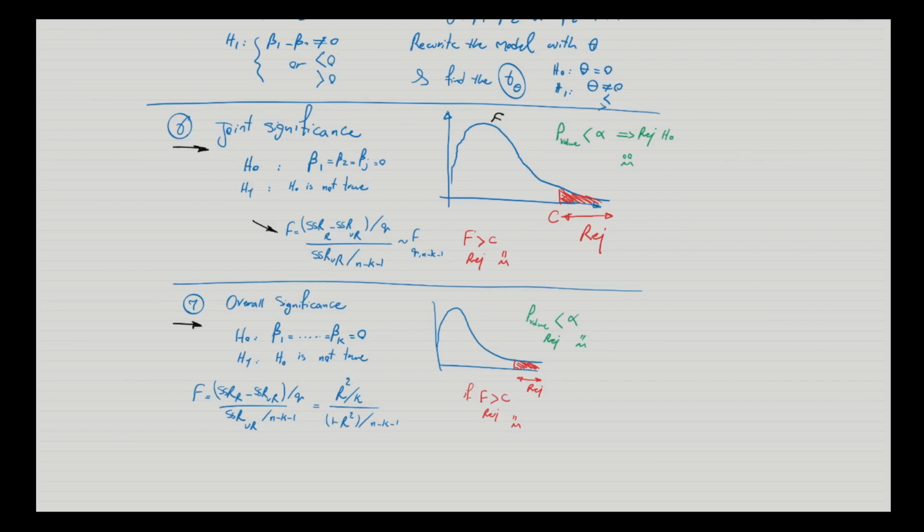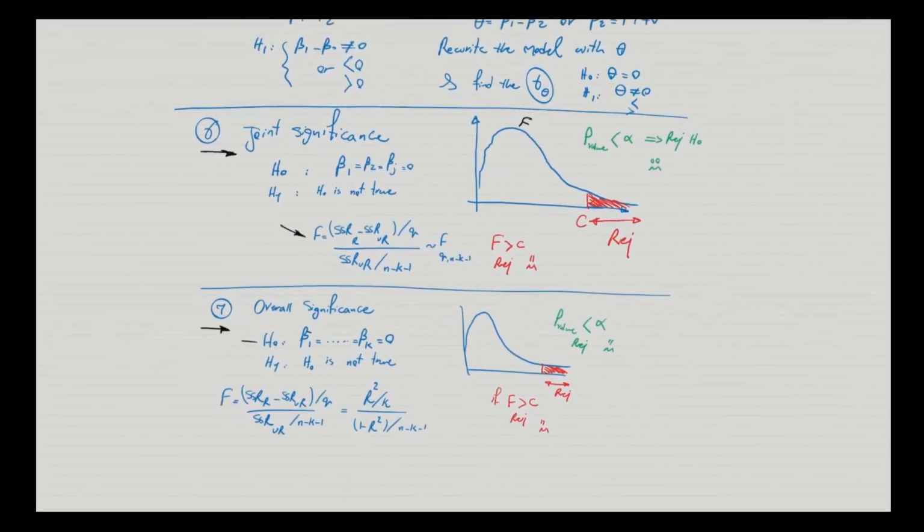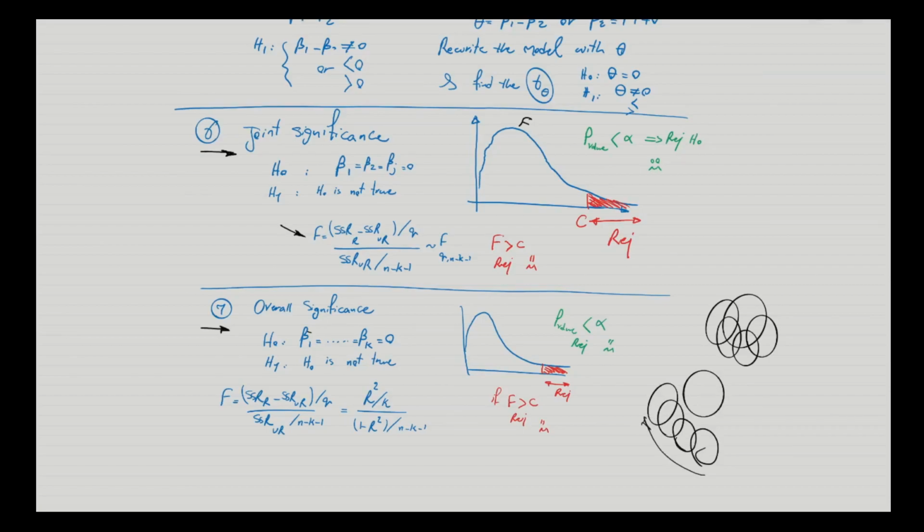So this was our case number 6, and finally case number 7, we do something that we call overall significance of the model. Look at our null hypothesis. The null hypothesis says that everything that you have in the model, beta 1, beta 2, beta 3, and up to beta k, is not significant collectively. So if I have 10 variables in the model, I want to see if all 10 of them together are relevant or not. Imagine this is my y, then x1, x2, x3, and x4. I want to see if these 4 are collectively significant or not, right?